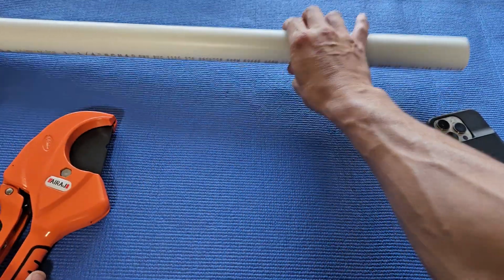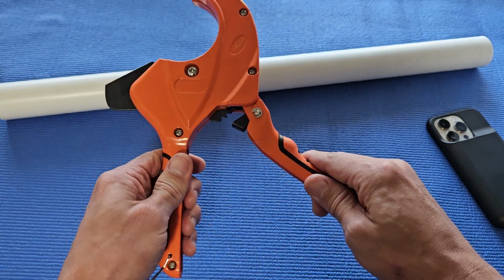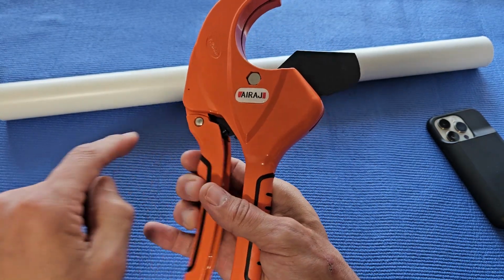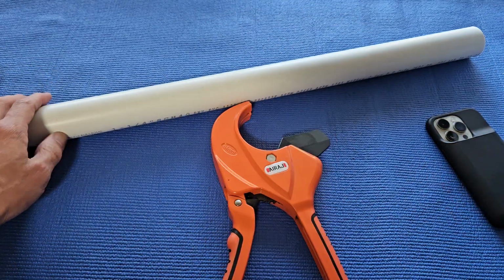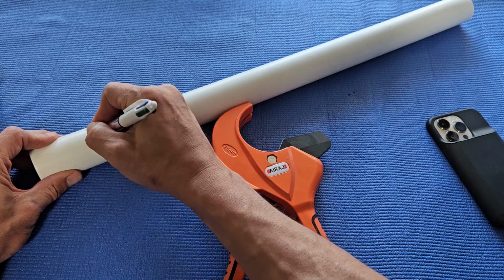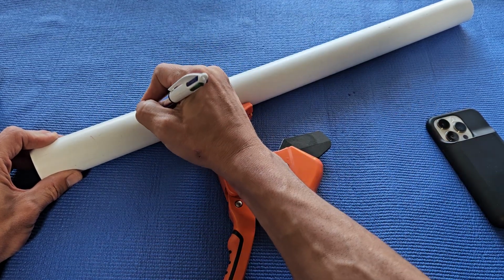Okay, now let me show you guys how easy this is to cut. Let me go ahead and open this up first, like this, and then this pops up right here, and you can see it has those. So let's just go ahead and cut one area right here, and then we'll do another one right here.